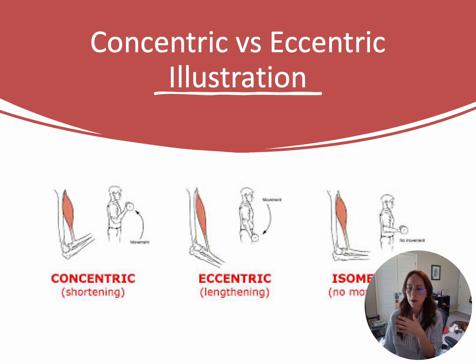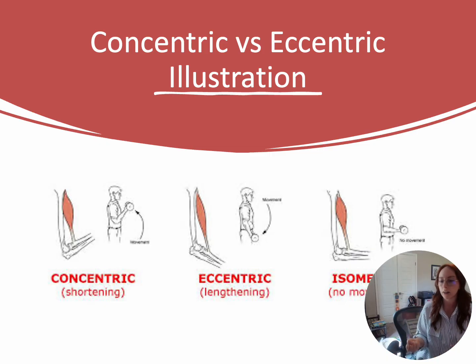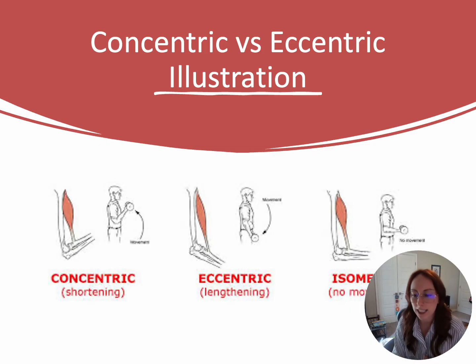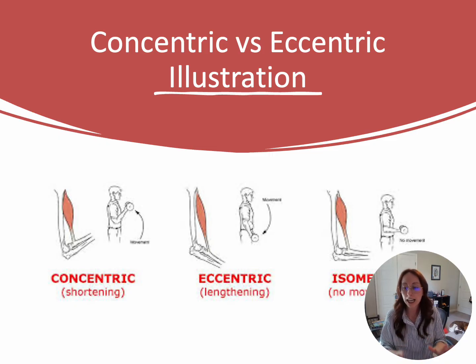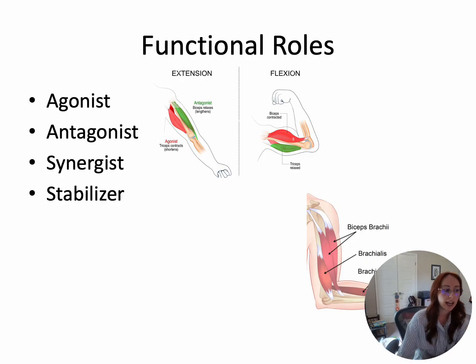And then we have isometric, where there is no movement. So just being able to hold that weight at a 90-degree angle, your body being able to hold that weight against gravity, not letting gravity win and bringing it down. You're generating tension within the muscle where it's having to control to maintain this position, but there's no movement in the joint itself. You see isometric contractions again with planks. So you're generating that tension within your core, within your abdominal muscles to hold that position, but there's no joint movements.